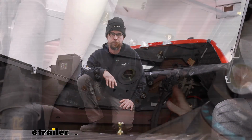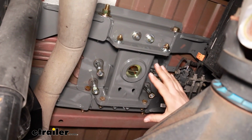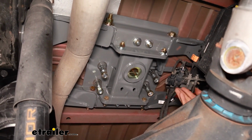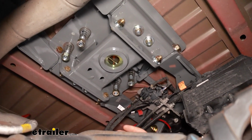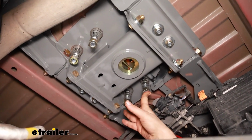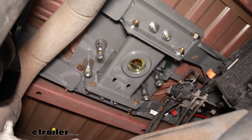Here's what the underside of the gooseneck hitch looks like when it's installed on our Ford. As you can see, it goes across and it mounts to our frame. In our case, we didn't have to do any drilling at all. There's already existing holes in the frame that we used. And then in the center here, this is the bottom of our safety cable loops. So you can see those springs. That's just going to ensure that when you're not using them, they'll be flush with the bed.